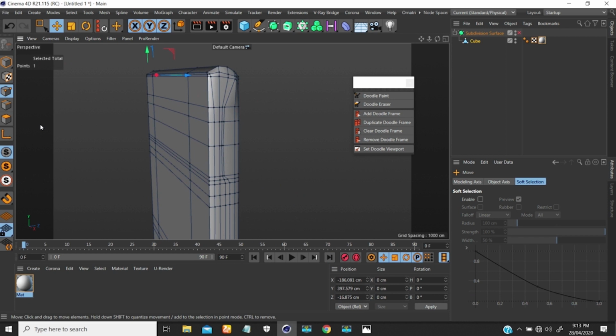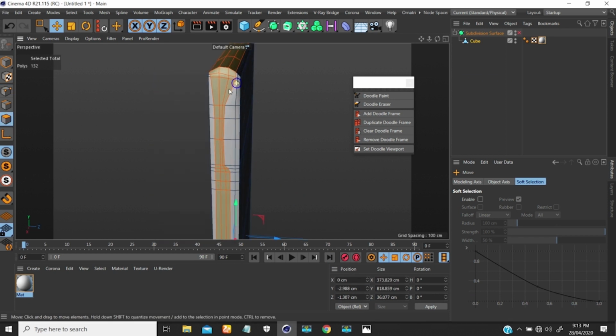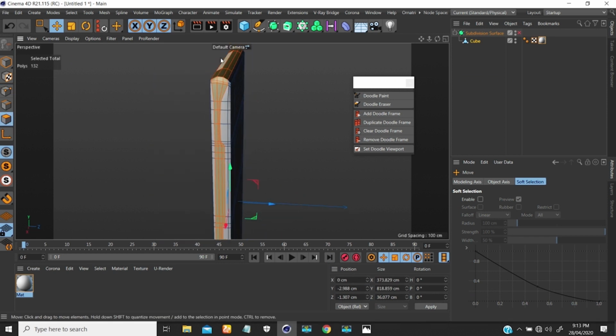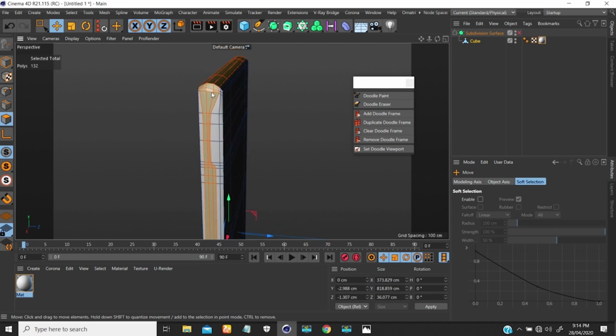So like I said, there are two different ways. The two ways that I know of are to model on this and just start doing inner extrusion and extruding this out.